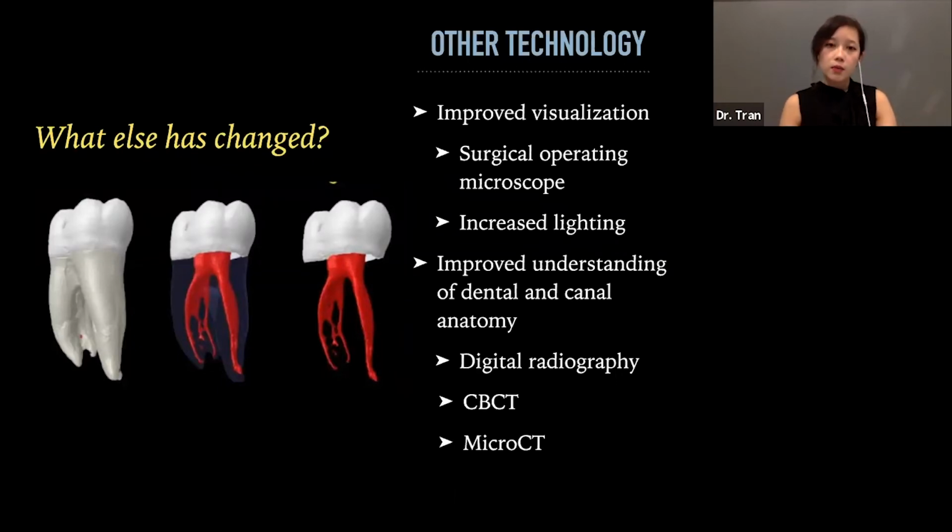The CBCT, as we know, has been extremely important in dentistry, both for general treatment planning on a larger scale, like for implants and surgery, but also extremely important for endodontists, because this is how we can visualize the tooth, we can visualize resorption, sometimes we can visualize fractures, but most importantly, it allows us to visualize both the canal system, whether an existing root canal is within the canal system, and the shape of the bone loss and how that affects the tooth as a whole. So it helps us with our treatment planning greatly.